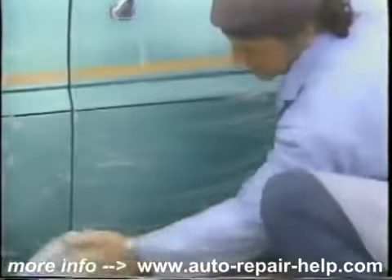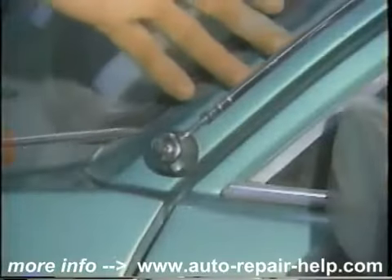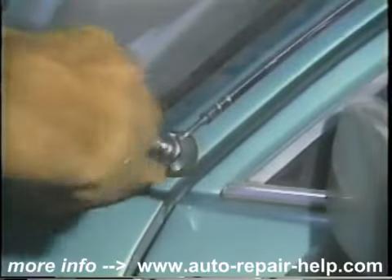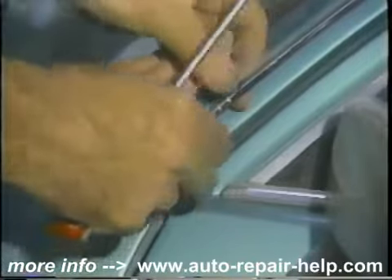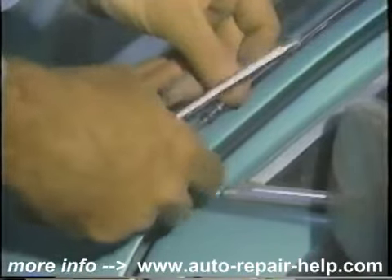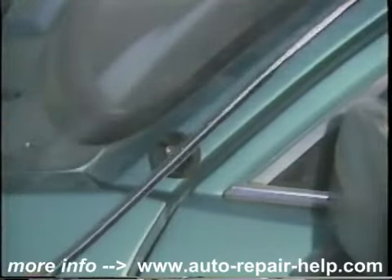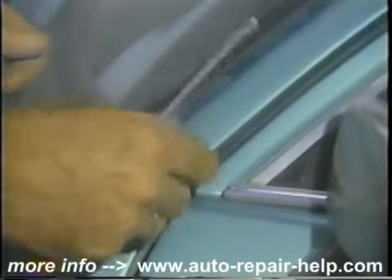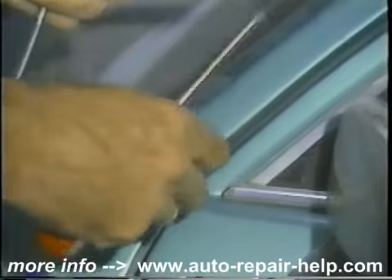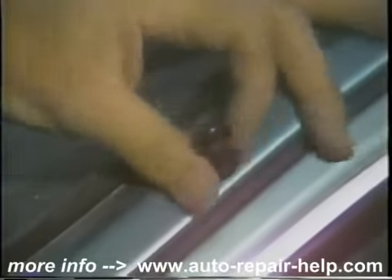Also, a good cleaning lets you see all the little dents, nicks, and chips that will be taken care of prior to painting. Next, we take a screwdriver — or whatever tools are needed — to remove all the miscellaneous antennas, door handles, door locks, anything that comes off easily. It's going to make it easier to paint around rather than masking off. Try to return all the little screws as you go. Here, this part of the antenna comes off so you can clean underneath without having to mask around it.